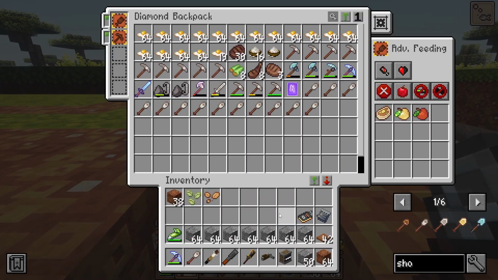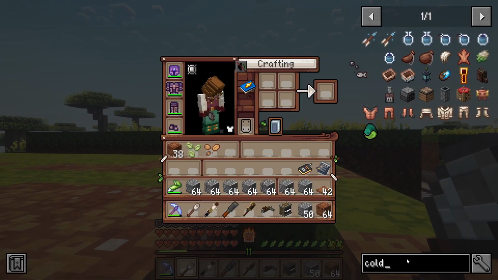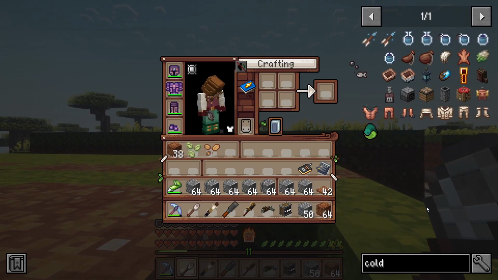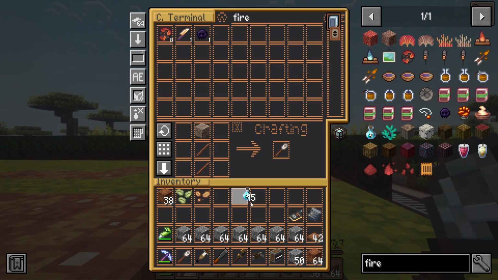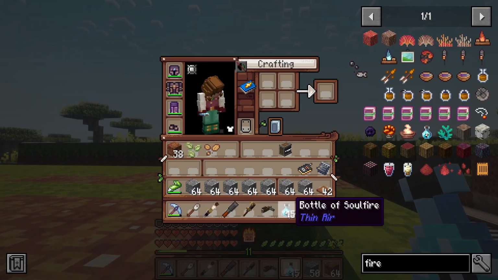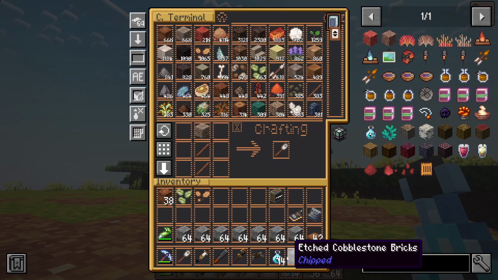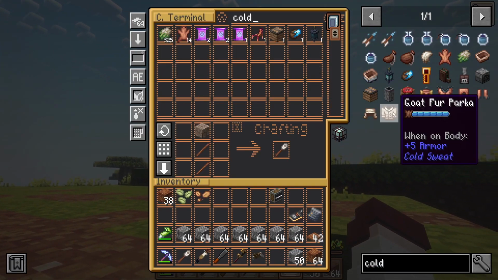You know what? We're going to need something to cool ourselves down, so let's see what our options are. Actually, I have, like, fire-resistant scrolls, I believe. Let me double check. No. I have bottles of soulfire. Will this help? What do they do? I don't think that helped. I think those are meant for air. Hoglin stuff will keep us warm.